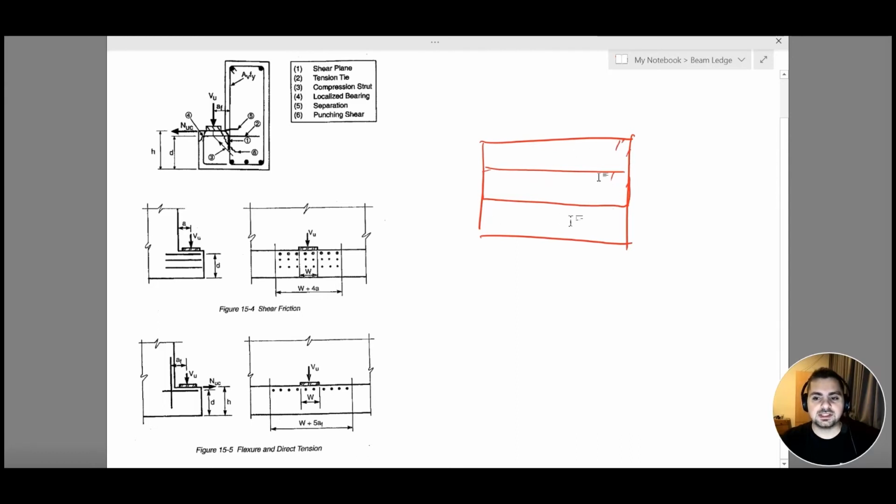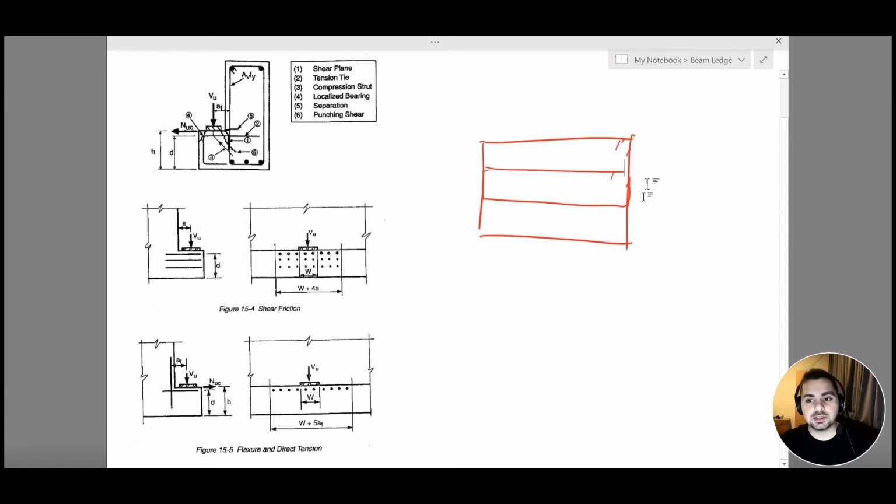So, this stirrup here, its main function is to resist the shear force. However, here we want to add another functionality for this stirrup. So we said before that due to Vu times a, I'm going to have tension at top and compression at bottom. And we require tension reinforcement in order to resist this tension force. In addition to the Tu that is being applied, we would require tension reinforcement because this Nu is resulting in direct tension that we need to take into consideration.